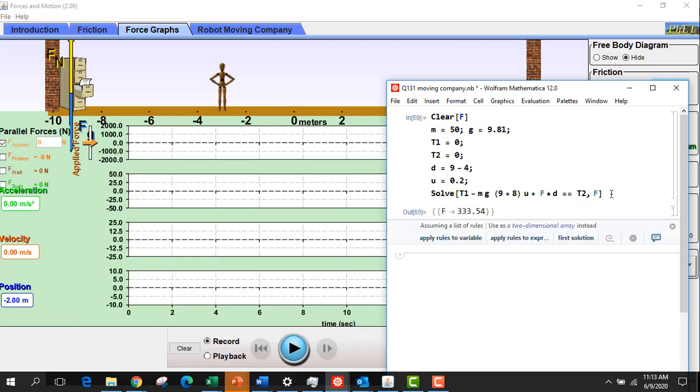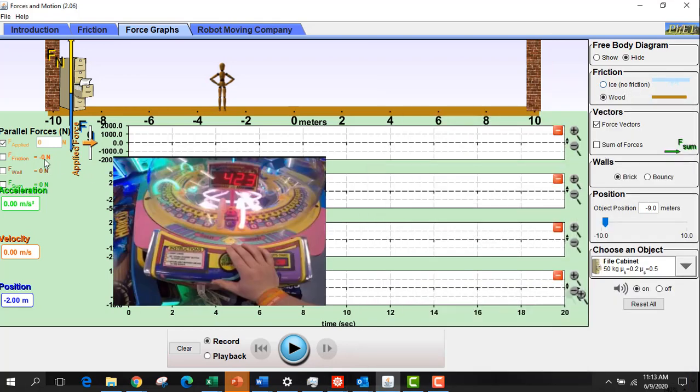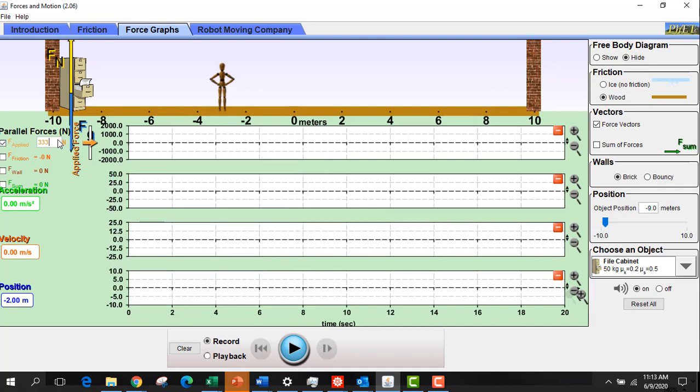Okay, so if I plug this in, it looks like I would need a force of around 330 if I'm pushing it just up to 4. So I'm going to go ahead and try this out on the simulation. I probably won't get it right. It's like one of those arcade games where you have to stop it at just the right spot. So I'm going to play it and then I'm going to really try to stop it at -4. So I will stop the simulation, then I will reset the force and kind of let it go and see how long it takes to slide to a rest. I'm hoping that it would slide to a rest at 8, and I'm probably not going to stop it exactly right, but hopefully you'll get the point of it.